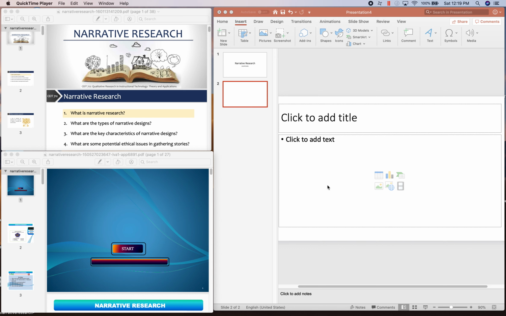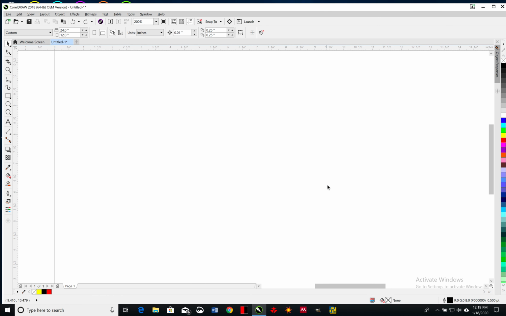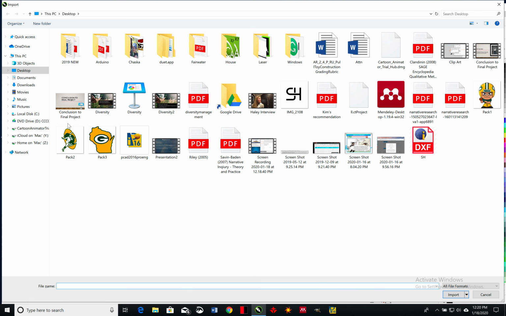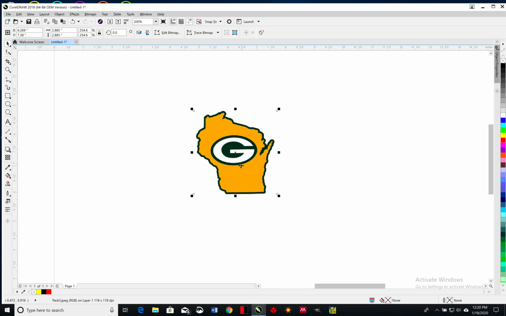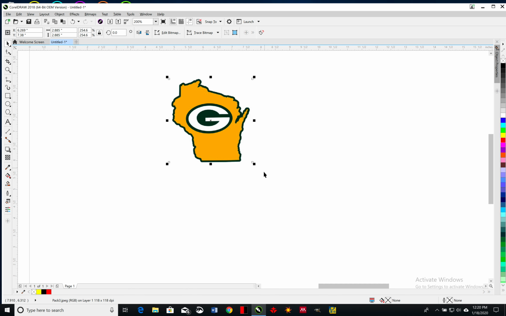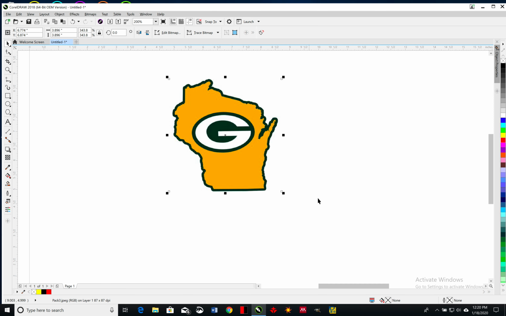All right, so we're going to go in right back over here, and we are going to do now how to do an outline or border around some kind of clip art. Say you want to cut out some clip art, something along those lines. So first thing we're going to do is Control I to import, and we're going to go Great State of Wisconsin. I'm going to click, and since that's pretty small, we're just going to make it a little bit bigger. And then we have Wisconsin.